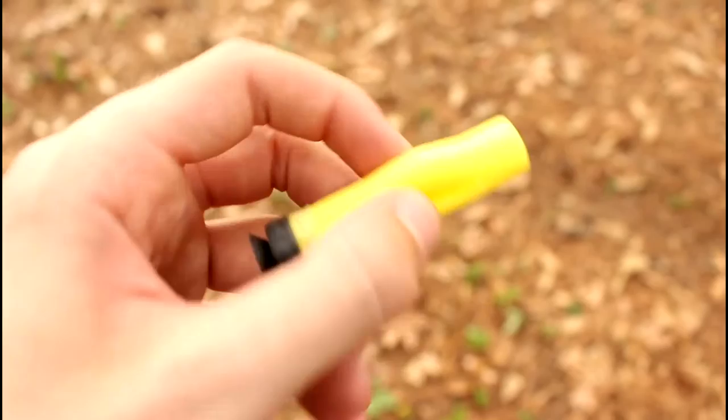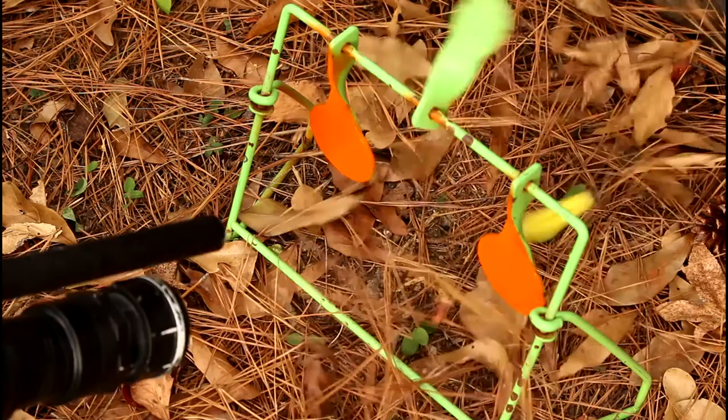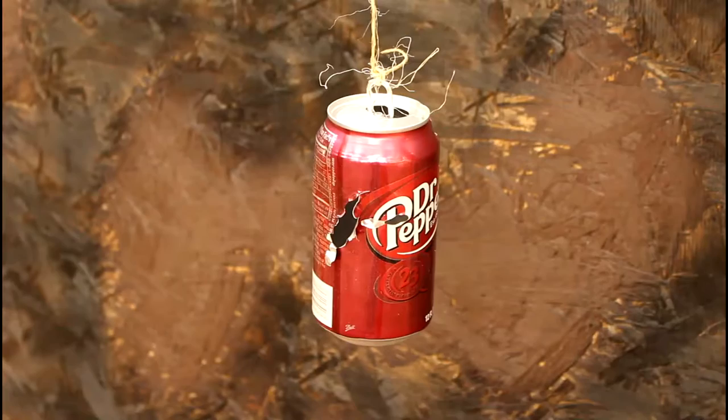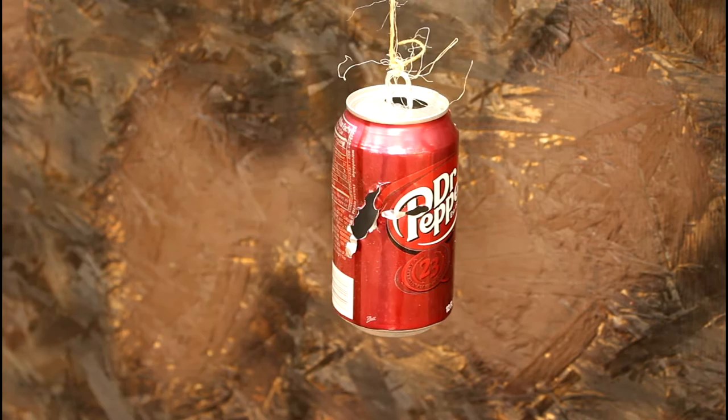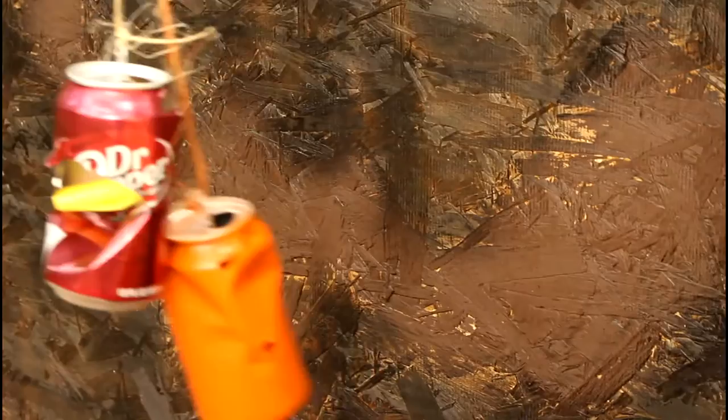And that's not the only thing that broke. Look at this. My gun's blowing a hole in it because of the pressure. Let's see if my Nerf dart can stand being fired one more time at a can of Diet Coke. Diet Coke? My gosh, I embarrass myself. That is Dr. Pepper. That was a fun reaction. Ah, look at that. Completely blew a hole in it. Oh, that is so cool.